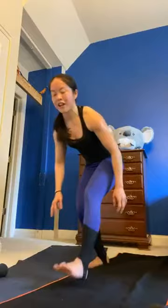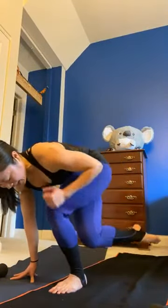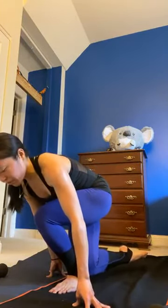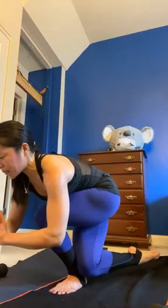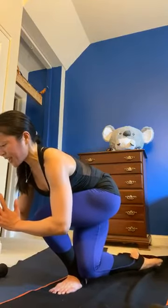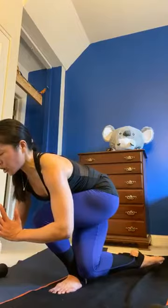Switch. Right foot forward. Your back knee comes just outside of this right. Hang out right here. Maybe use your hands to support to start. Find that place, hands to heart. Hold. Keep that hover. Hold. 8. Open your chest. 7, 6, 5, 4, 3, 2, 1. Good. Gently release. You're on your knees.